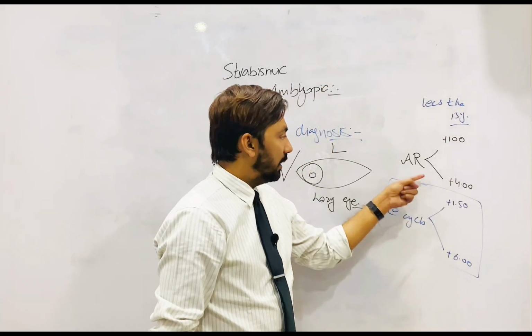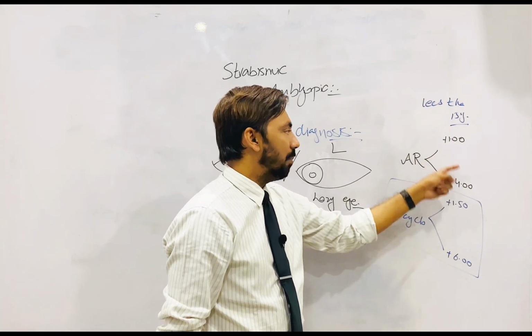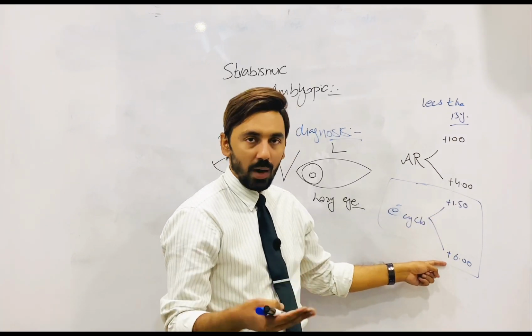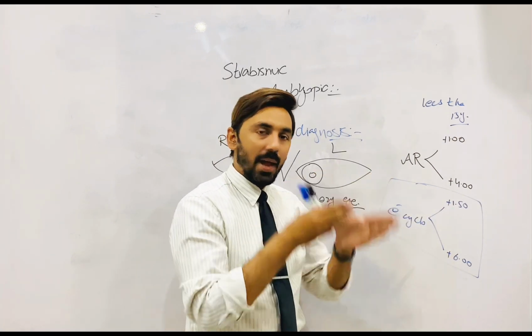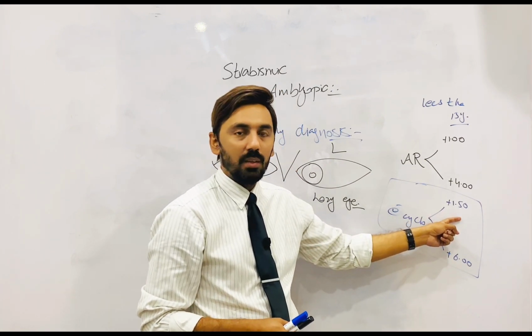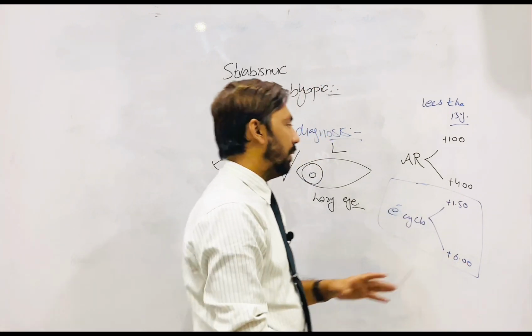So you see that before cycloplegia the hyperopic values, the plus number, is less, but after cycloplegia the plus number is more. Why? Because we have added the tonus allowance in this value, right? So now the plus number is greater because we have relaxed the accommodation.